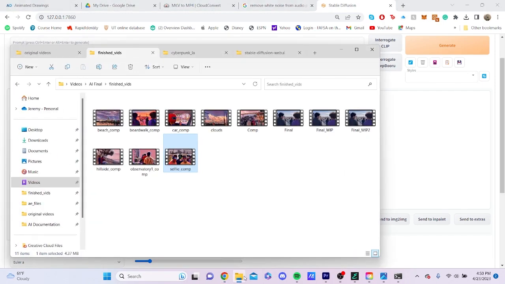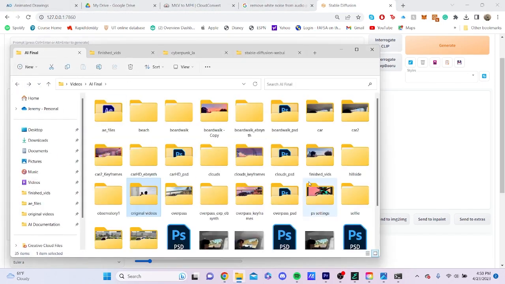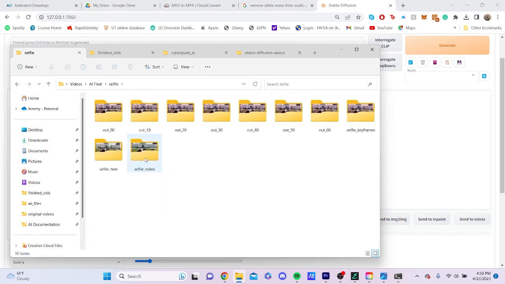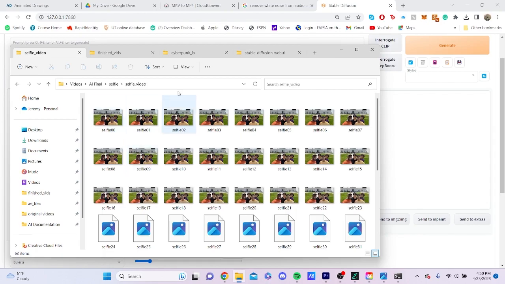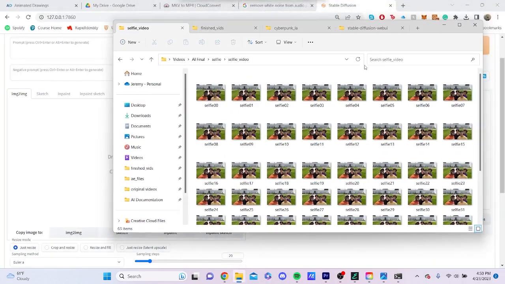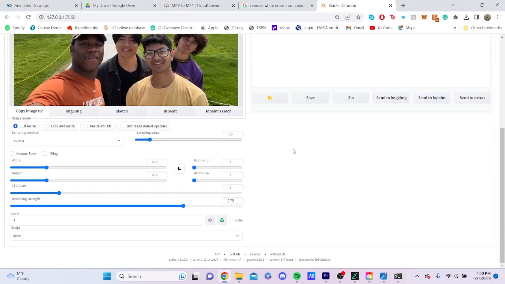So what you're going to want to do is, obviously, get that original video, and you're going to want to get the first whatever frame you choose. You just want to drop it into Stable Diffusion, and you're going to want to remember the resolution, because the resolution that I use for this video, all the videos I've shown, is HD, so 1920 by 1080.